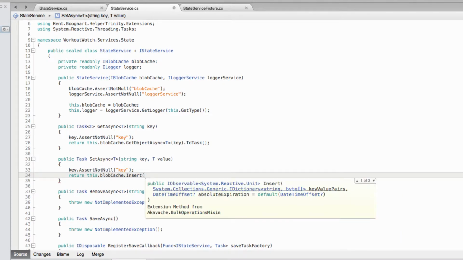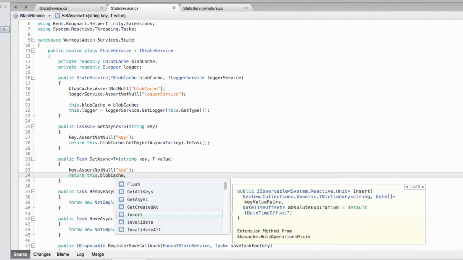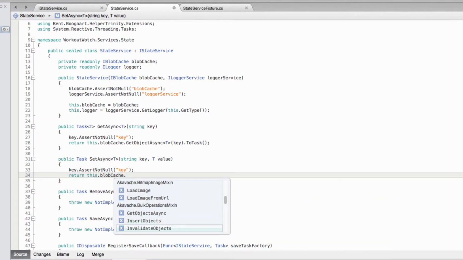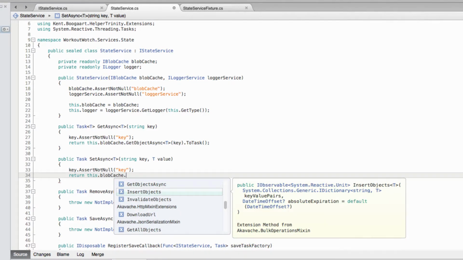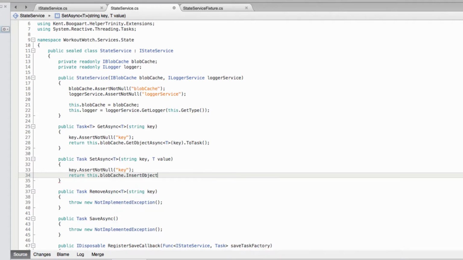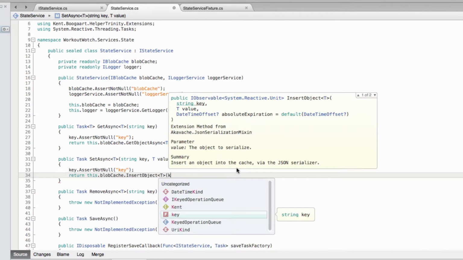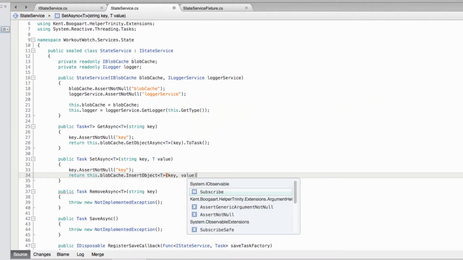Key value pairs or insert objects. Okay, this is what we want, InsertObject. And this should really be InsertObjectAsync, but anyway.